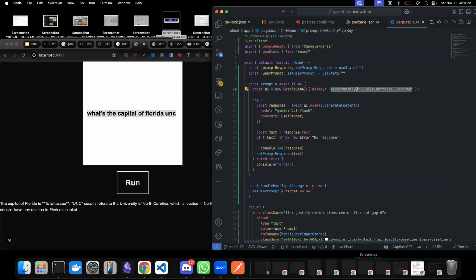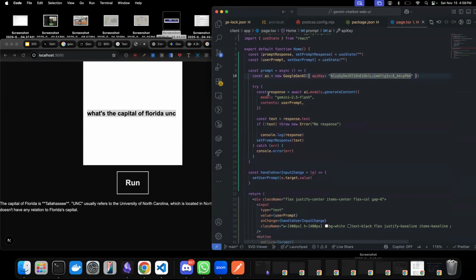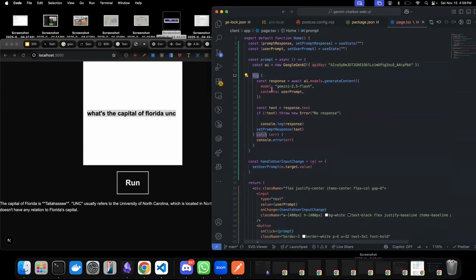Normally you would use a .env so you could store this securely, because right now, if I git committed this, it'd be exposed and bots would get it instantly. So you don't want to do that. You want to make sure it is in a secure file like .env, and then you'd access it through there. You could search that. And then inside here, we're using a try catch block in case we get any errors with the API, right?